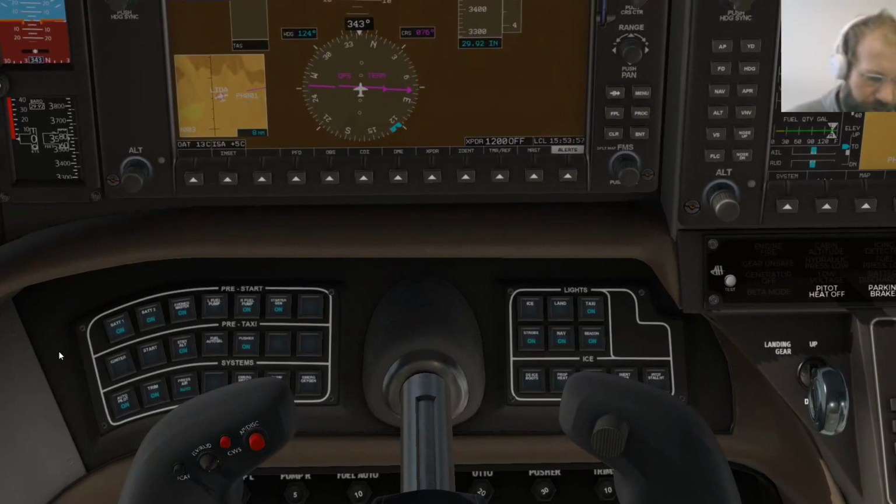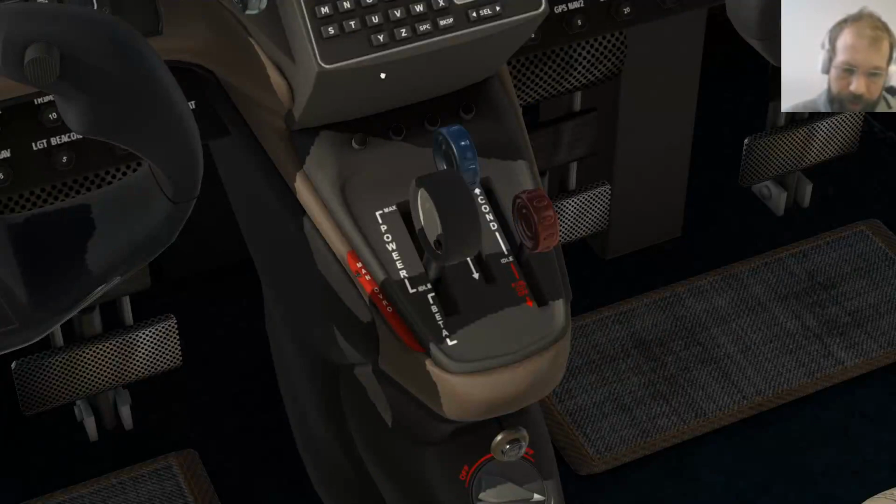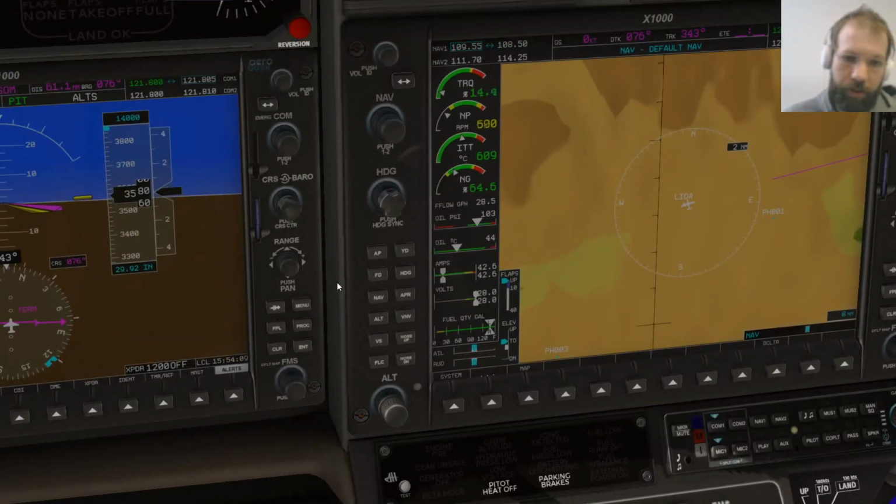Put the pressurization on. Okay. Taxi checklist, propeller lever fully forward. So now the propeller starts spinning up. Flight idle should be slightly above 900, that is the case. We check the brakes on that when we actually start the taxi, put the flaps on takeoff. Trim is checked for takeoff, okay.